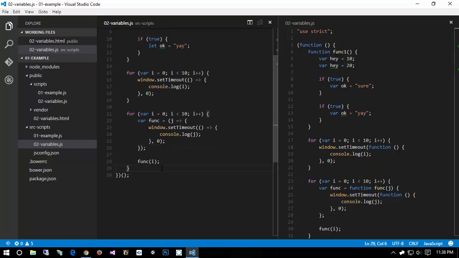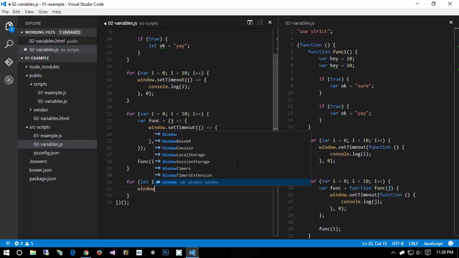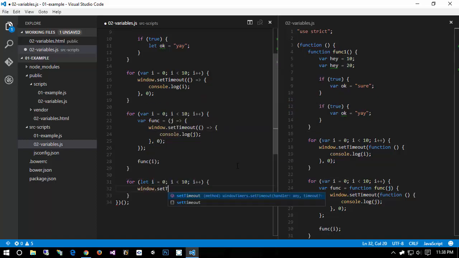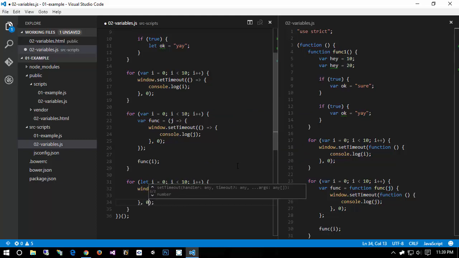The semantics of let is very similar to what we have right here. So if I said for (let i = 0; i < 10; i++), I could go ahead and say window.setTimeout, passing in 0.